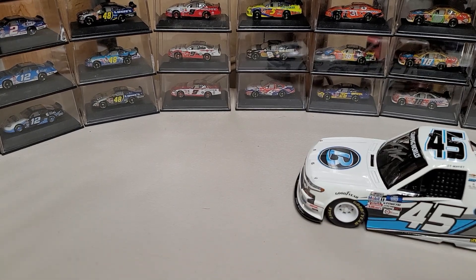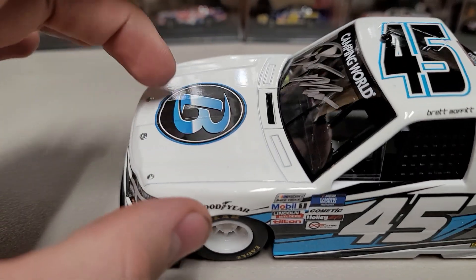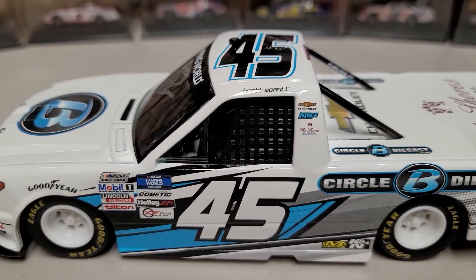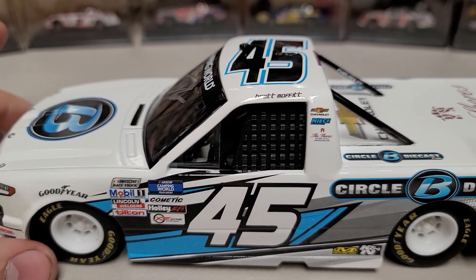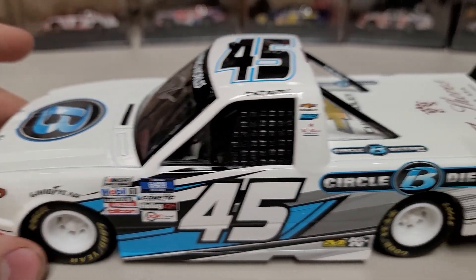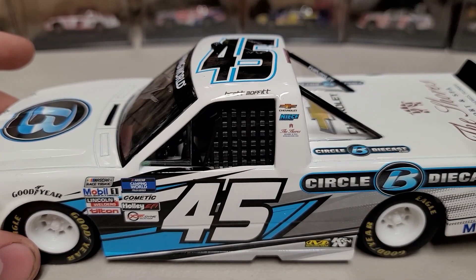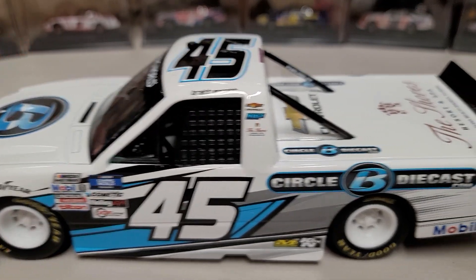This thing looks awesome. On the left side we got our gloss white front end, the classic Circle B logo, and the number 45. You can see the blue, black, and gray going down the side. Brett Moffitt is on the name rail — he was supposed to run the full season but decided to swap to XFinity points. Alan Lass was not very thrilled about that and revoked the ride, which is understandable since he signed a contract. The truck didn't exactly win any races with anyone behind the wheel, so a veteran might have made more sense.